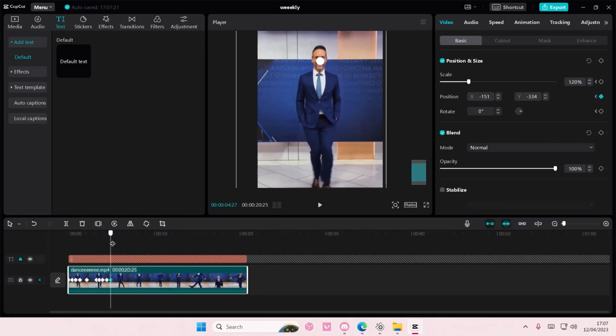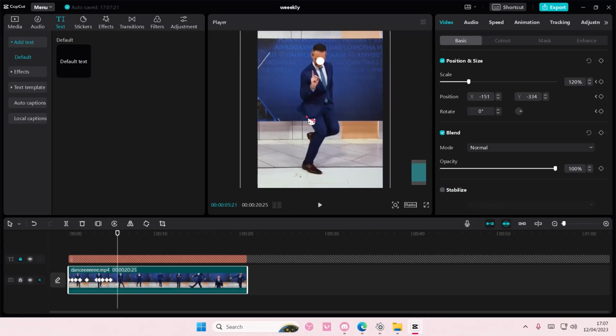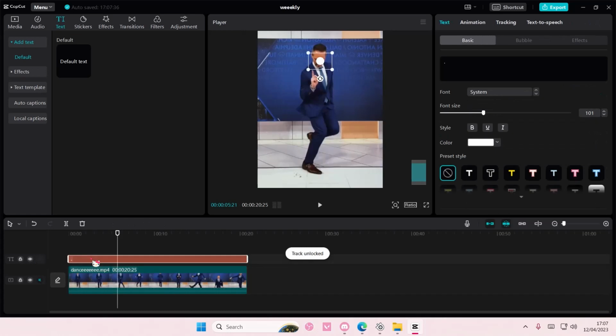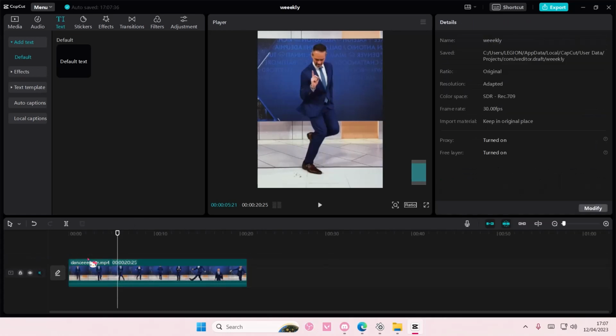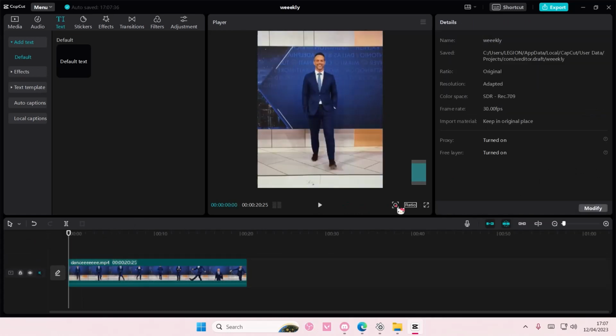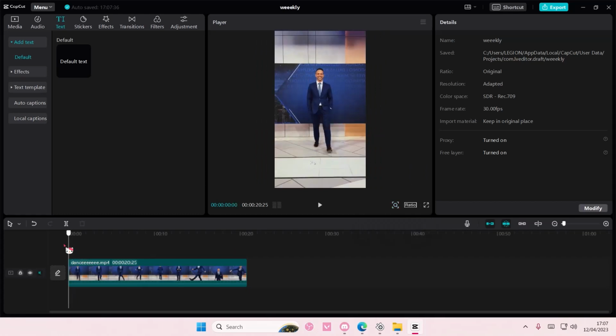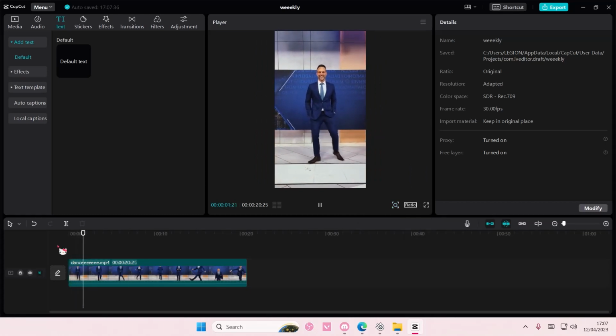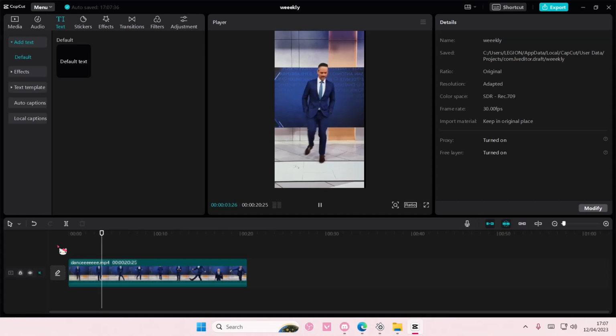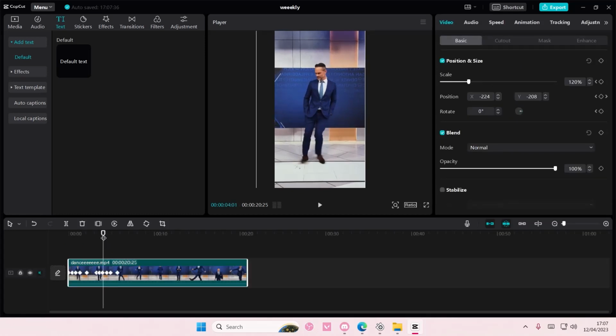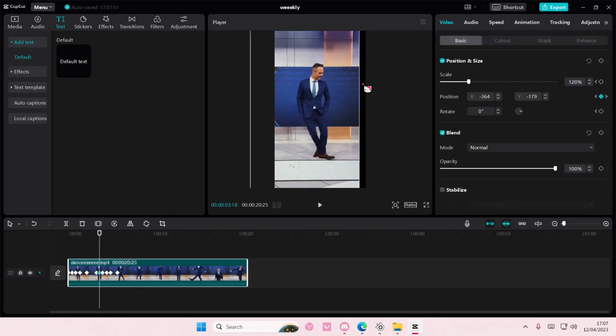And you're just going to keep on doing that. It's going to take a long time for me to do it, so I'm not going to do it for everything, but basically you're just going to unlock the text and delete it, and you'll have something kind of like this. And yeah, again, you have to scale it up a little bit so there won't be any of this showing up. But that's it really.